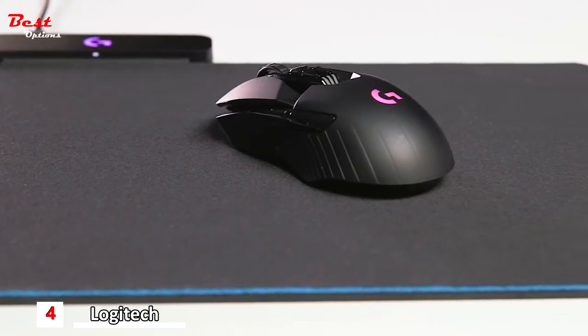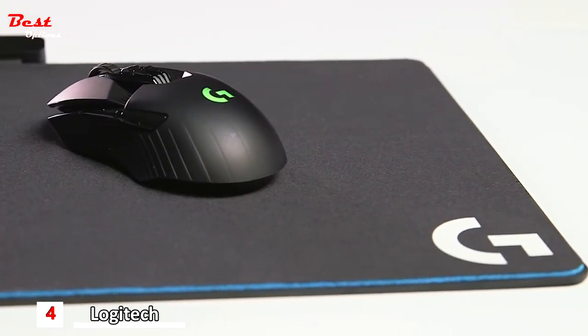the Powerplay charging system. When you combine the power of Lightspeed Wireless with the fact that you never have to charge your mouse ever due to unlimited power, that's an incredible combination. And I think a lot of gamers have had this dream, and now with Logitech G, we're making it a reality.